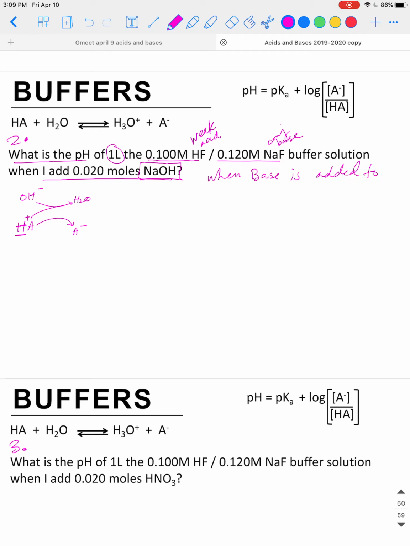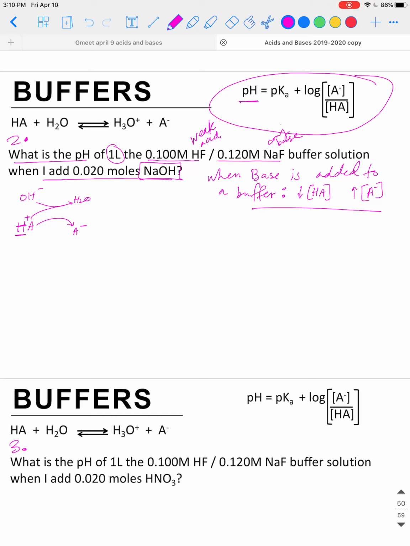Now, by how much is it going to go up and how much is it going to go down? Because to use our Henderson-Hasselbalch equation to solve for pH, which is what the question's asking for, we need to know what our new concentrations are, if these are going to change once they react with all the base we add. We need to find new concentrations of A minus and HA. Okay, we know that HA is going to go down.